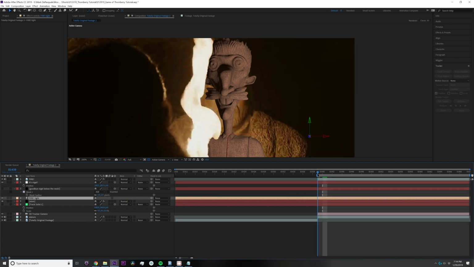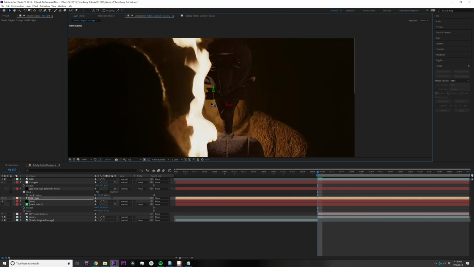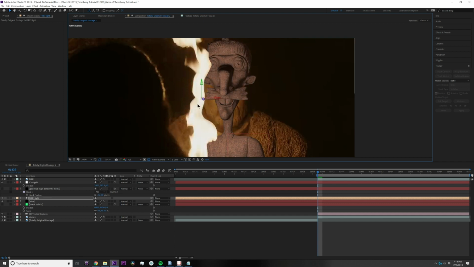So let's go to the very beginning of our stature layer, and we're gonna grab our light. We're just gonna move this in the x-axis, and pull this up to be centered with the flames. And notice how I'm only moving it in single directions at a time. So maybe we can pull this up. Now we grab the z-axis, and we can push this by holding shift closer to Nigel and further away.